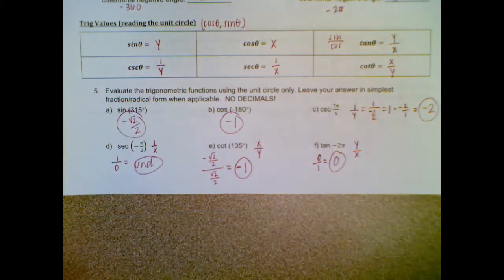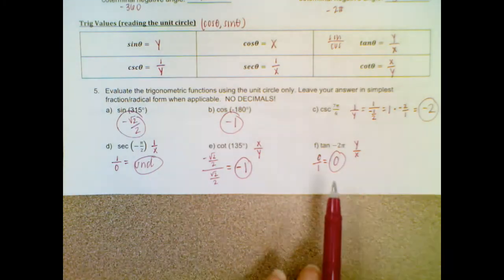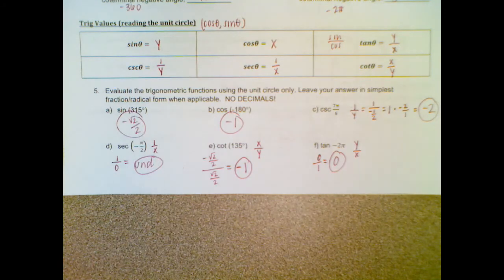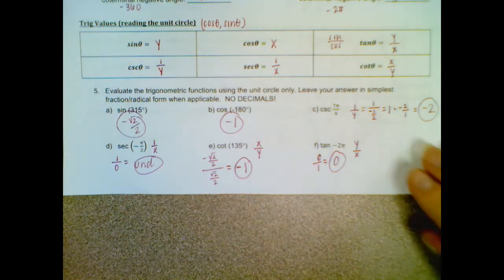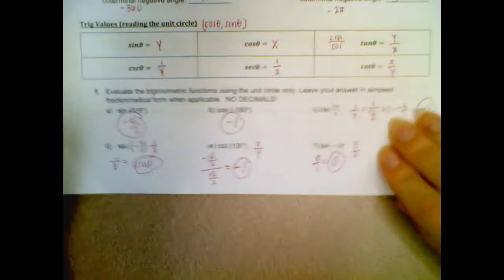Okay, so you guys have to be able to find the angle in radians or degrees on the unit circle. I will throw some negative angles in there, and then you have to determine if it's the x or the y value or if you're dividing them. Alrighty, let's keep going.